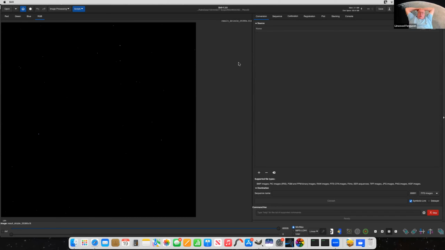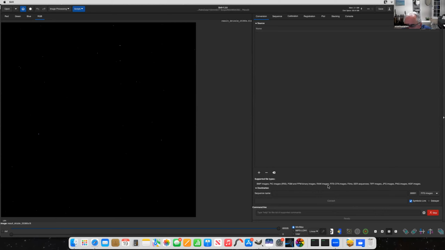Okay, but it doesn't take XISF files, the PixInsight format. I believe that's right because I tried to mess with them and I found I couldn't. Okay. There's a list here of all the file formats it does take, and that isn't one of them. Okay, and what's a sequence?